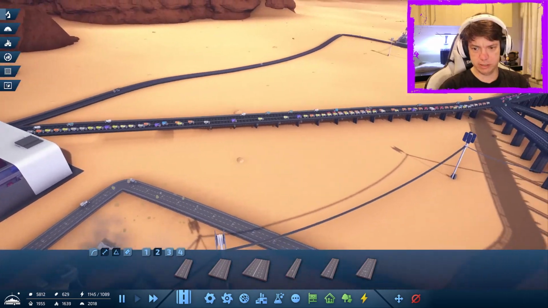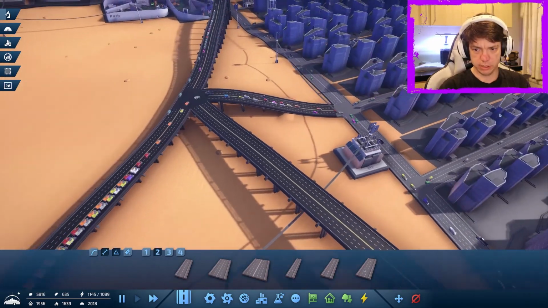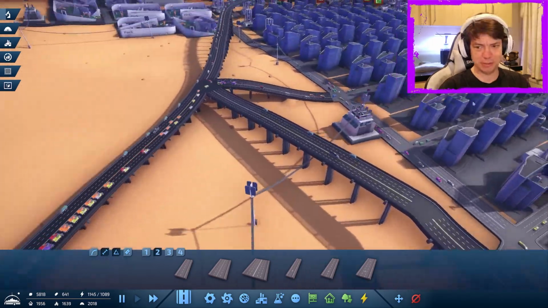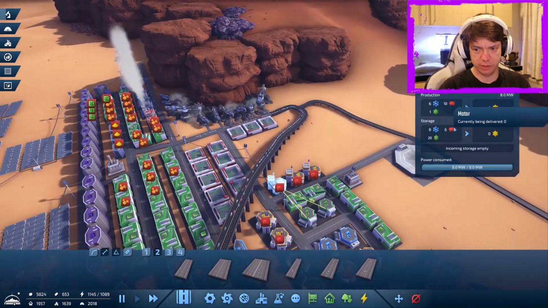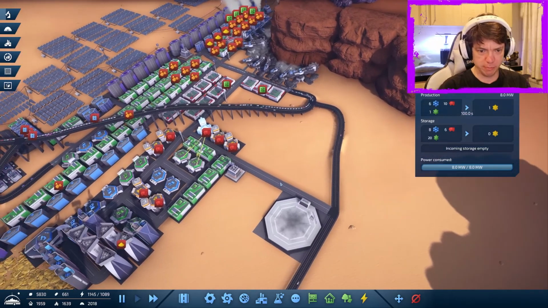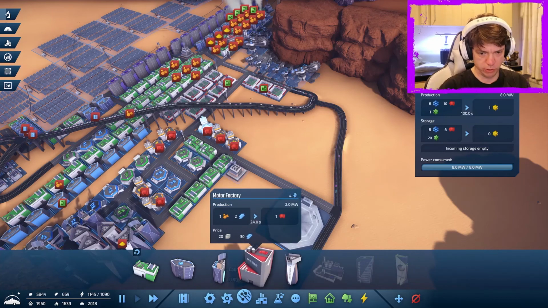Perfect. Alright. Why is this getting all tangled up now? Oh, because they're waiting to turn in here. Oh, they're using it! They're using it! That's dope. That's really cool. Alright. So what are we up to? What do these guys not have? What is that? Motors? Alright, well, let's make some motors down here, I guess. We will start... Oh, wrong one. Give me the motors. There we go.